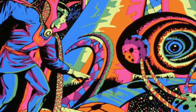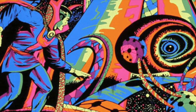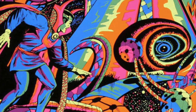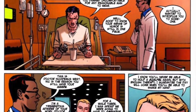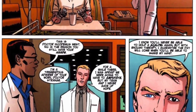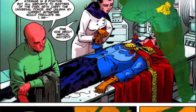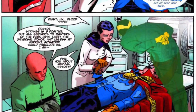Lastly, the design of the whole multiverse, the weird little things that we see throughout that inhabit the things we can't see, are very reminiscent of the artwork in the comics. I love how accurate it's been to this. So the movie was pretty much heavily influenced by the miniseries The Oath, which features Nicodemus West, and had a few key parts actually lifted from that into the movie, such as obviously the whole hand operating thing. So we also got the really cool operating scene as well, which I thought was pretty funny in the film, and in general was pretty cool.